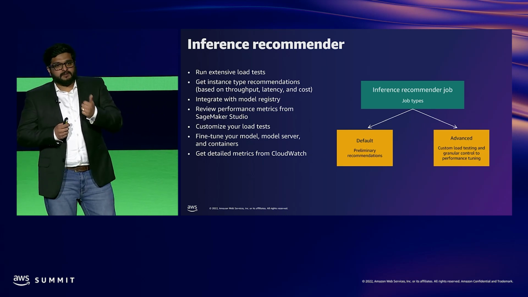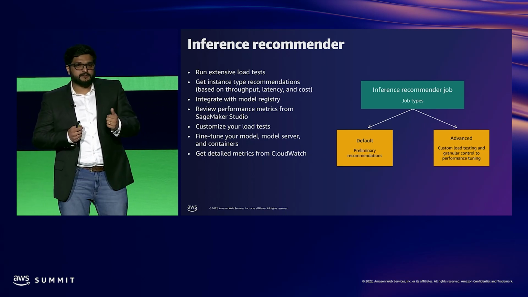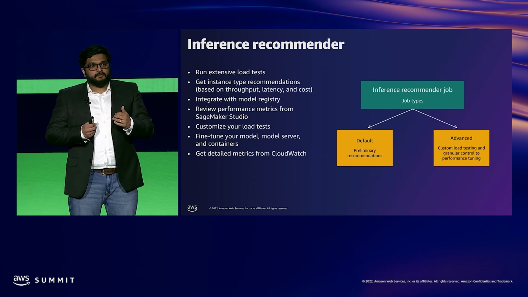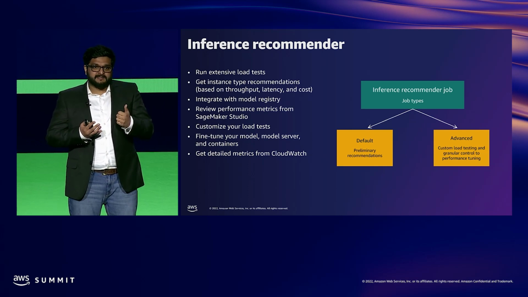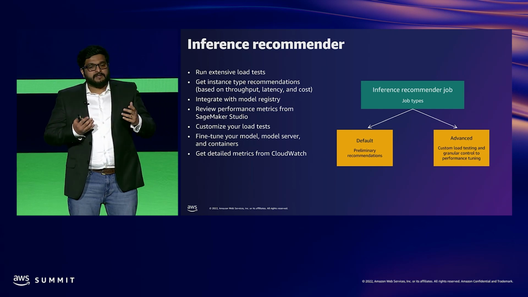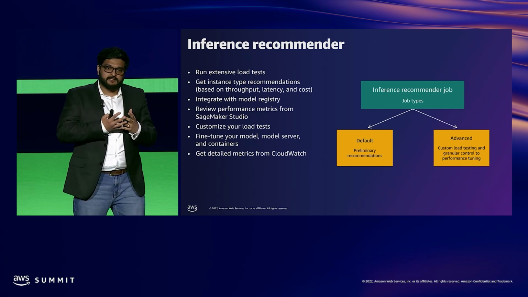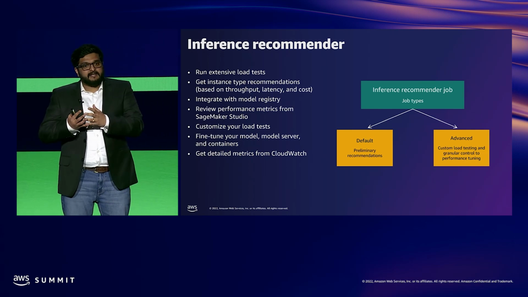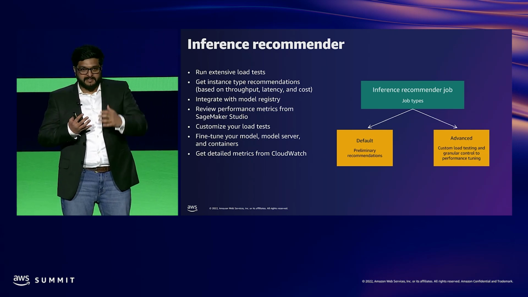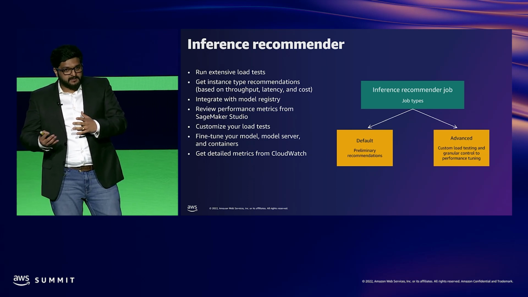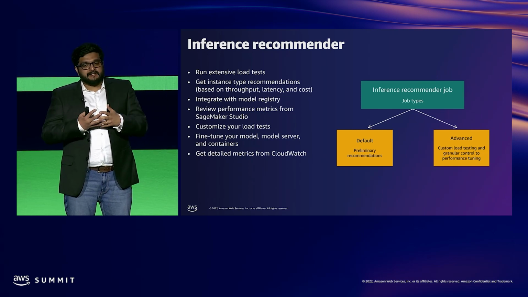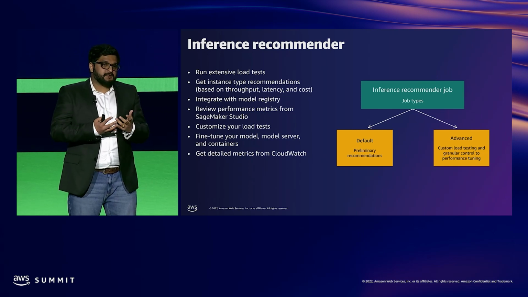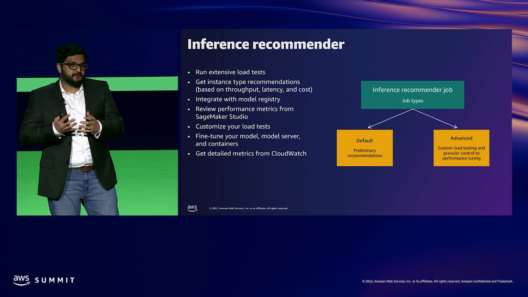We spoke briefly about Inference Recommender, which was a service we launched at re:Invent 2021. So with Inference Recommender, the goal is to allow customers to take their models into production faster by automating their load testing and model tuning process. So with Inference Recommender, if you have models on model registry, you can directly invoke them and configure your load testing job and model tuning parameters like container configurations and environment variables of sorts to basically run your load test. It saves customers a lot of time and effort, right?